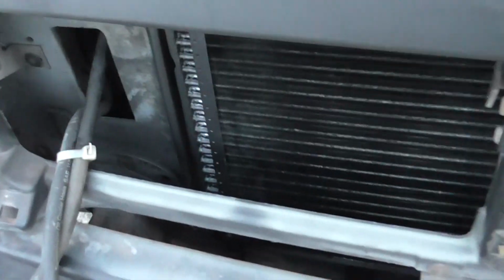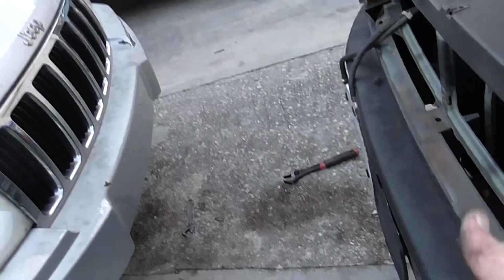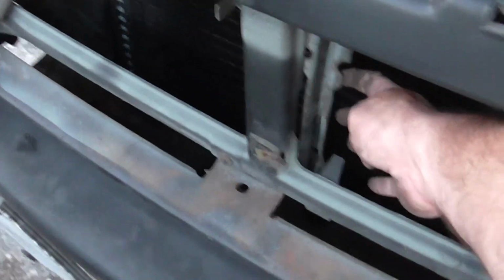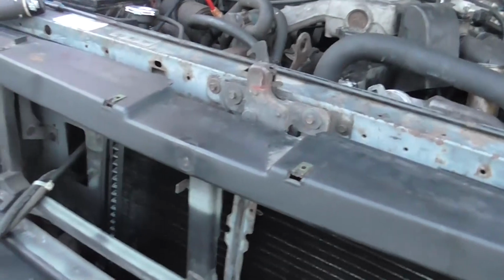Alright, so the condenser is in through the front. I was about ready to give up on this piece of junk. The key is trying to get over here at an angle. The key is to come in at a pretty dramatic angle and almost try to come out through the front of the grill. I try to come out and hit this center support, kick it out, and then down. Kick it out, and then it'll fall down. It'll fight you every inch of the way, though.